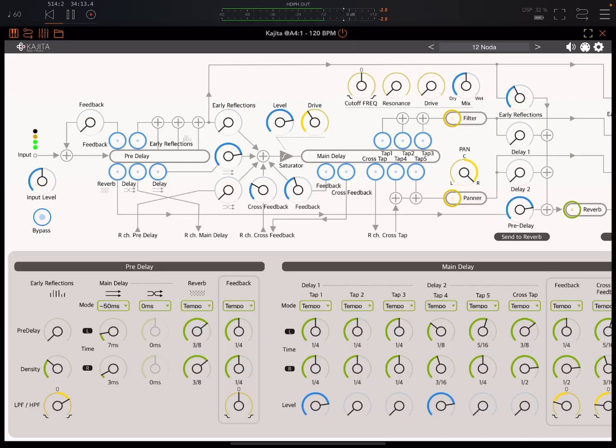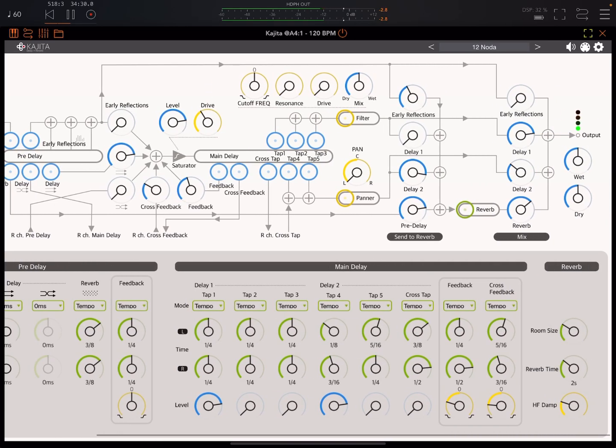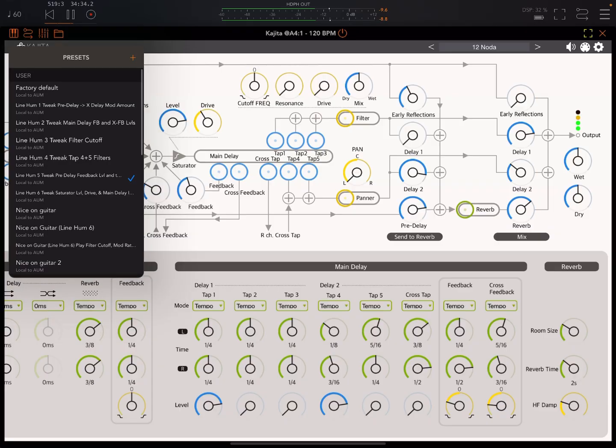Now remember, this will only work if delay 2 is on. Oh, and it's not. Let's change that. Sorry, that's the send into the reverb. My bad. Hang on, let me reset that.